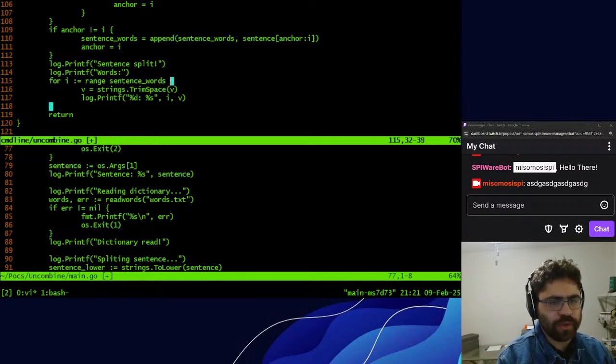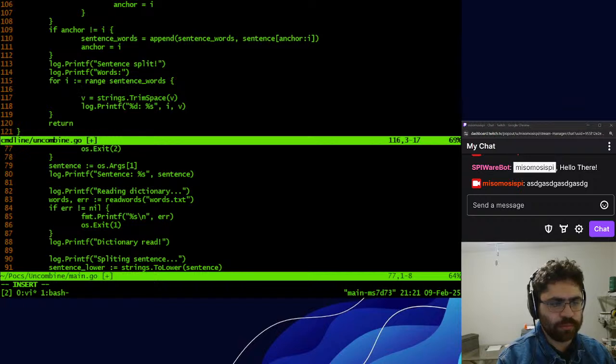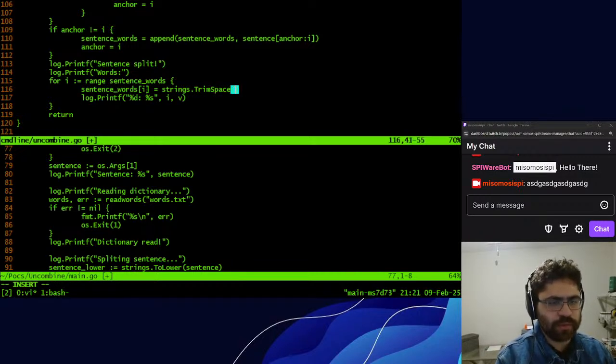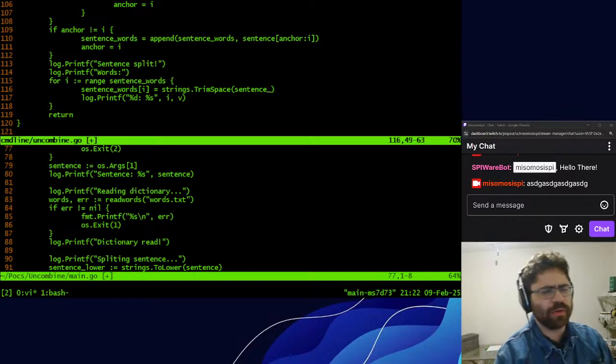Because what I want to do is then... Do I want to do this or just give the word list as it is? I think I don't want spaces. Yeah, I definitely don't want spaces. Okay, so I think this trim space is fine. I think this trim space is a good idea. And so I can do sentence words i equals strings.TrimSpace sentence. Then it's kind of weird.